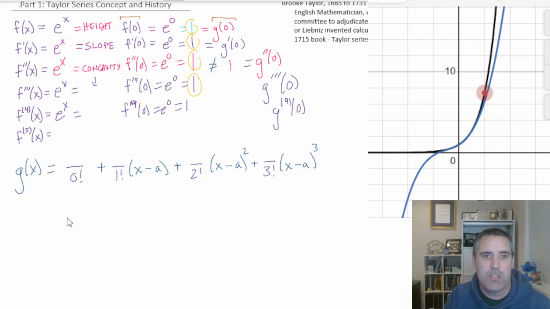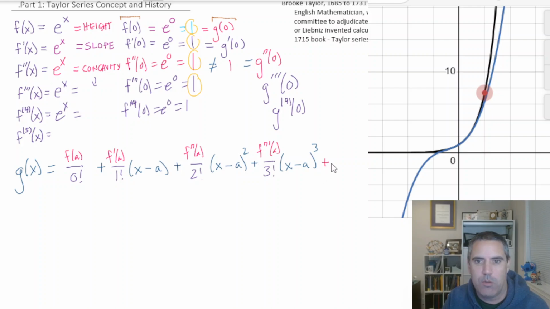But in this situation, we really would like 0 factorial to be 1, just so that we can state our pattern. But that's, again, another thing for another day. And then you put the value of your function: f of a, f prime of a, f double prime of a, f triple prime of a, and you can just keep going forever. Now the forever part is the part where we'd like to prove that the error is getting smaller and smaller. I'm just going to show it to you.